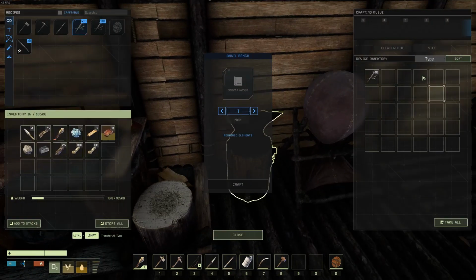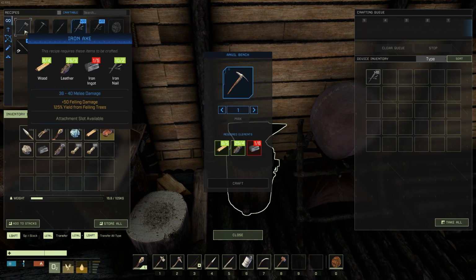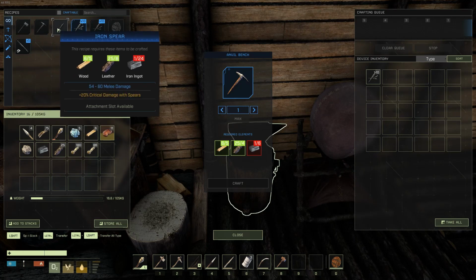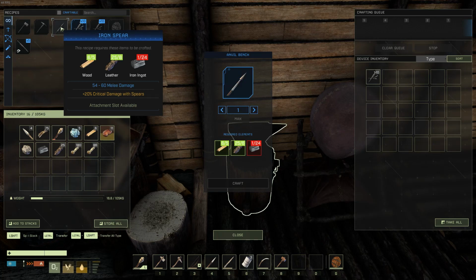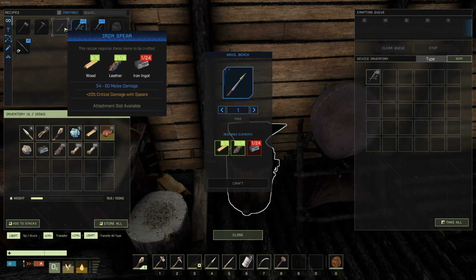So, 10. So we have 30 iron left. That's going to take 24. That's going to take 6. Oof, so we don't have enough, actually. Alright, we'll just craft these two for now. We'll go kill the bear, and then, I guess, stop and get more iron.